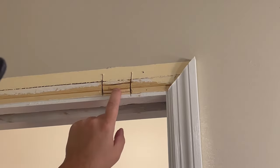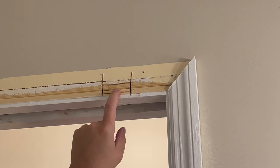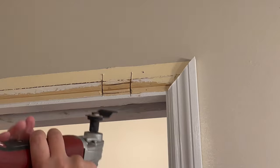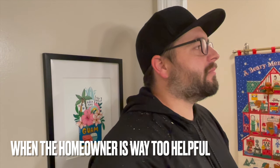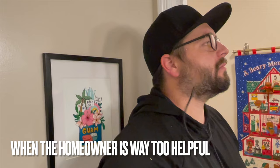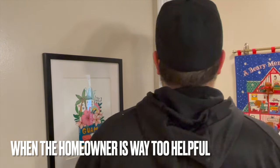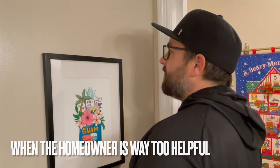All right, now we're going to try to split this piece in half so I can get it out in two chunks instead of just fighting one big chunk. I would not suggest having your homeowner vacuum you. You can do that yourself.